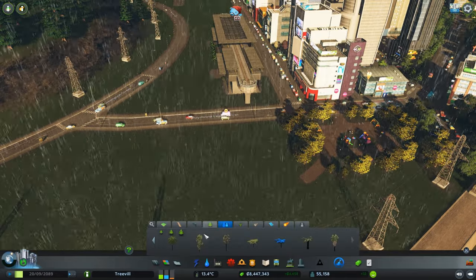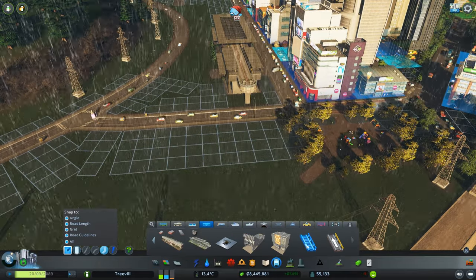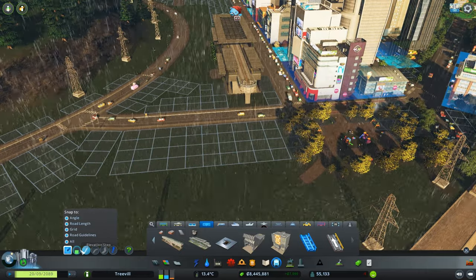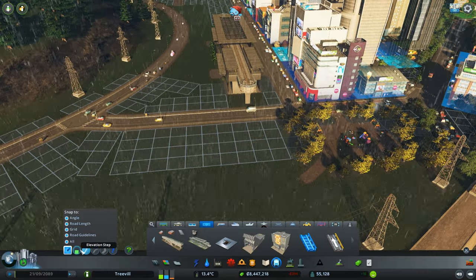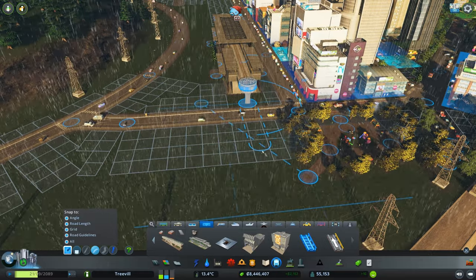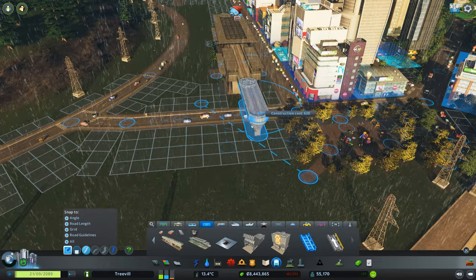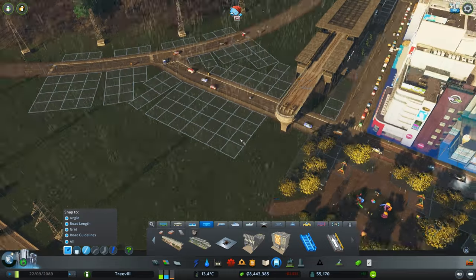I don't know if we'll be able to lower that a little bit. Go to rail. There we go. Make sure this is set to that value. And we'll extend over just so we don't have to worry about the road. And then we'll try to bring it down, I guess.